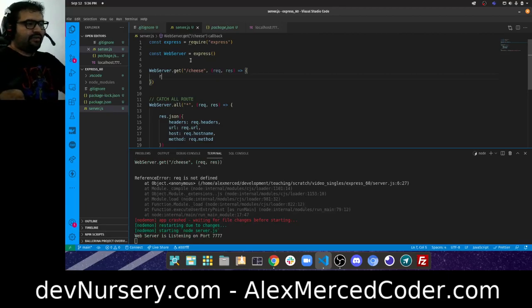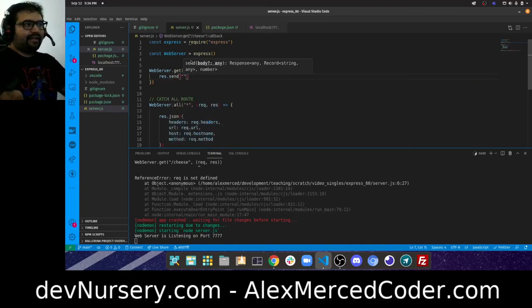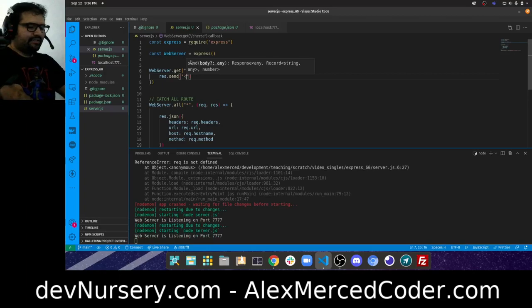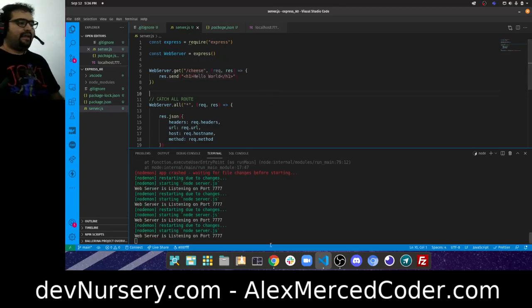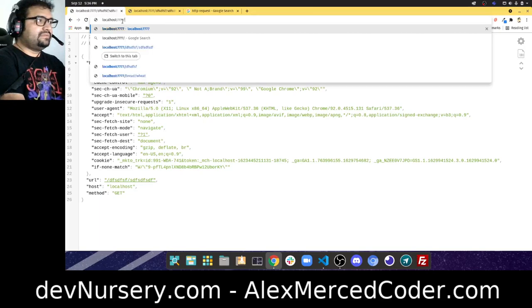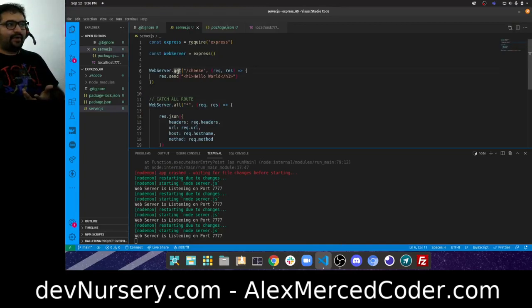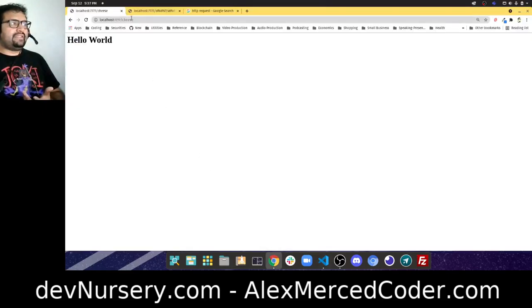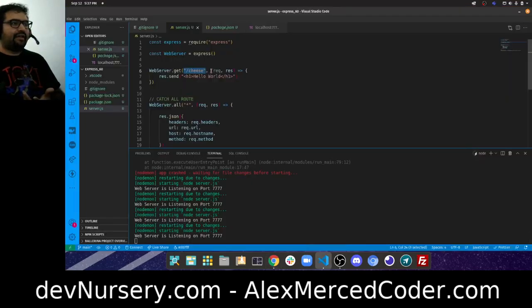Okay, and then I could do something like this. I can respond res.send. And I could even send HTML. The cool thing about res.send is it picks up on what you're doing. So if I send HTML, it'll notice. So I can be like h1 hello world. Okay, and see, the server automatically restarts, so I don't have to do anything there. So see, if I go to /cheese now, I get hello world. Because in my server I said if it's a get request, and again the browser is always a get request, to /cheese, and that was the end of the URL. So again, that's the end of the URL here. Okay. When these two things match, run this function.